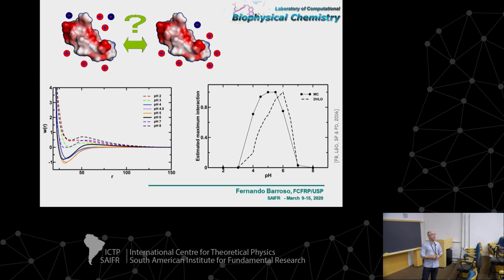Back to protein-protein interactions, we can measure such things as a radial distribution function at different physical-chemical conditions, and we can compare it with experiments, but we can also change the physical-chemical conditions. You can change pH, for instance, and you can see that as a function of pH, you are going to have a complex or not. Actually, in this plot, what I'm taking is the logarithm of the function in kT units. This is what we call the potential of mean force, or shortly we can say free energy.